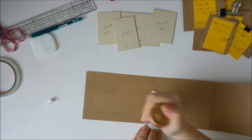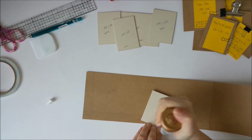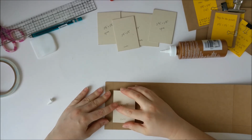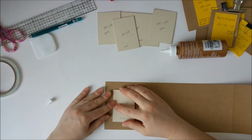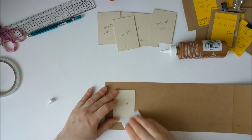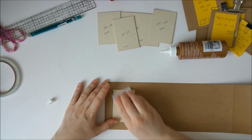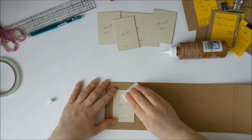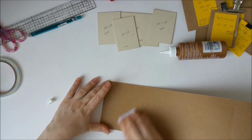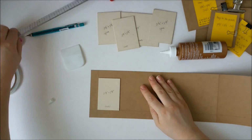Let's see how it goes. And I always say that I like to use for this step my wet glue, and the album here is not a big one, so it's not that hard to squeeze the bottle and get the glue out. Okay, so here we go. The first piece is glued down.